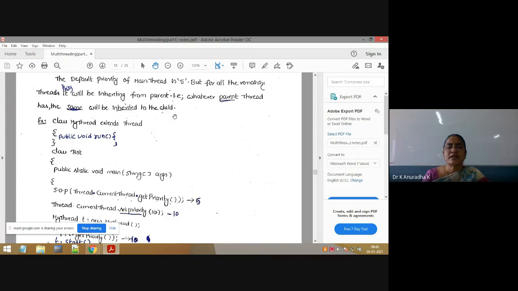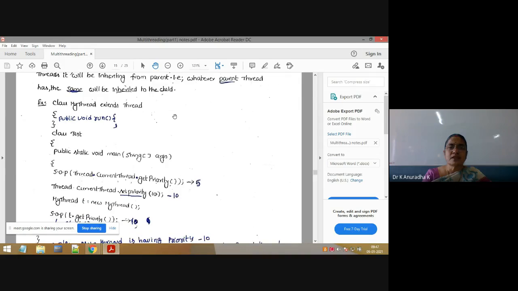In the previous 2 programs, for both threads the priority is 5, because the default priority for the main thread is 5 and it is inherited by its child threads. So when both threads have the same priority, we can't expect the exact output. That's why we can write only possible outputs.